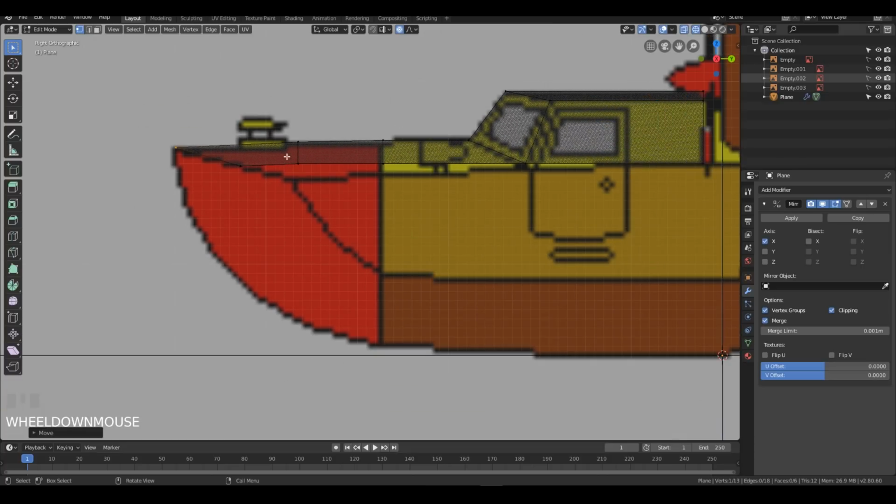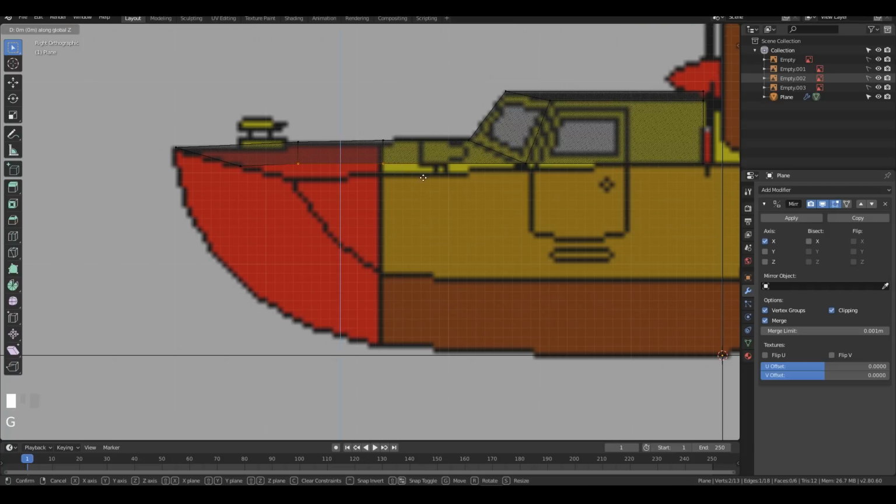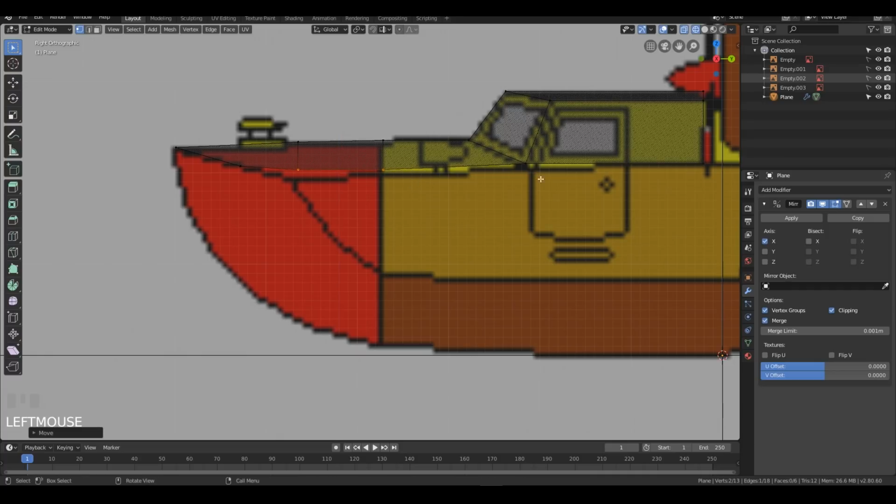Okay, and we want to move these two as well. We can turn off proportional editing now. Can move them a little bit down. Maybe these two. And this one here.